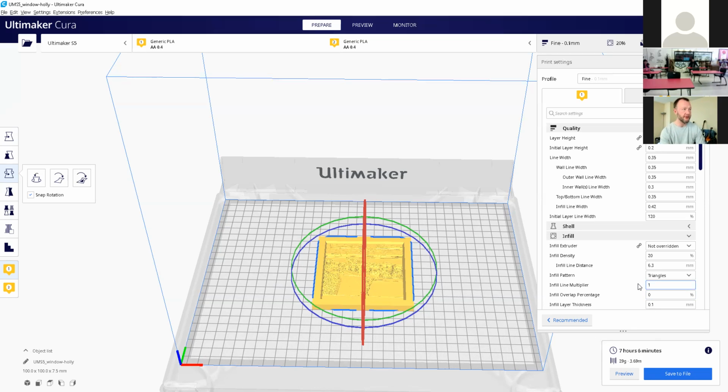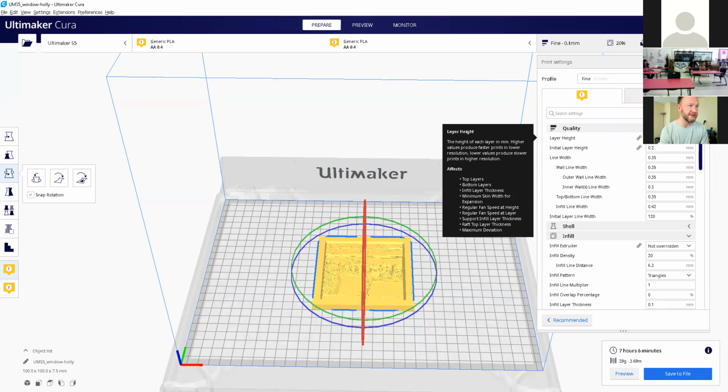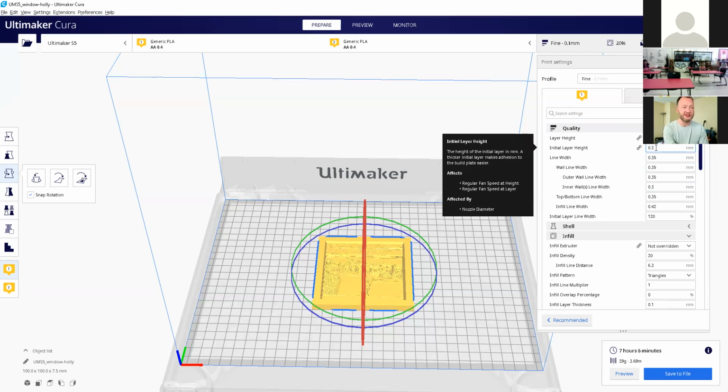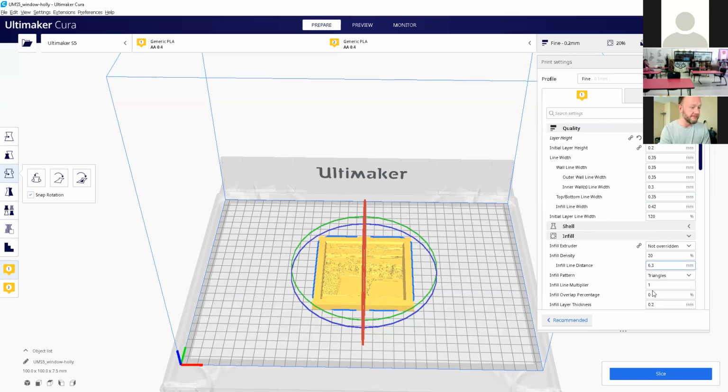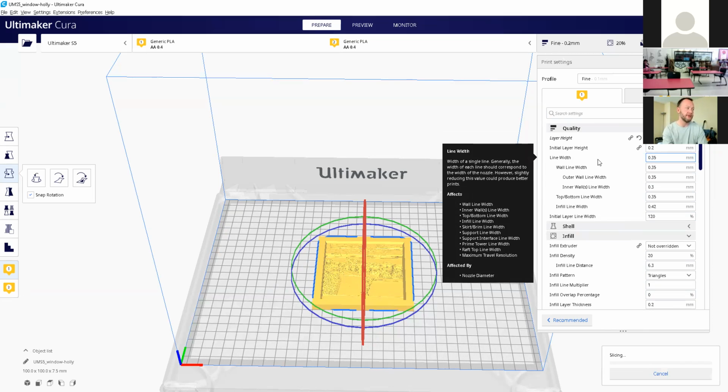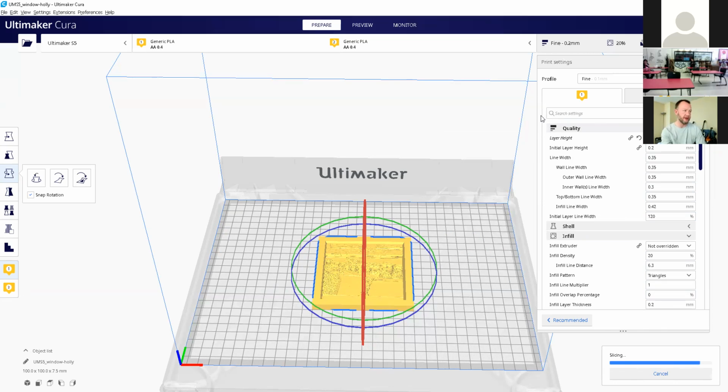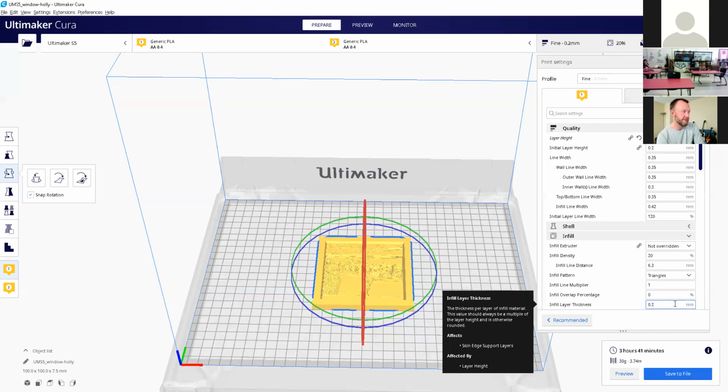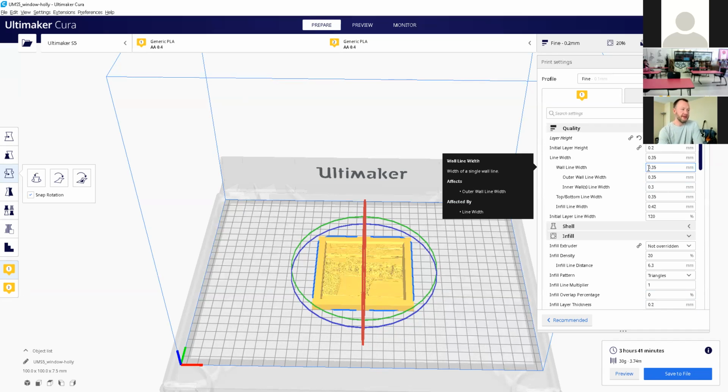If you wanted to make that a little bit quicker though, and this is actually a good exercise, this is where we can change our layer height. 0.1 is extremely fine. I do make these at 0.2 layer height, and this should about halve the print time. You might even be able to get away with 0.25. Once you start getting into the 0.3 and above millimeter range, for something like this that does have quite a bit of fine detail in it, you're going to start losing some of it. So yeah, that halves it, 3 3/4 hours pretty much. It's not a fast process no matter what you do.